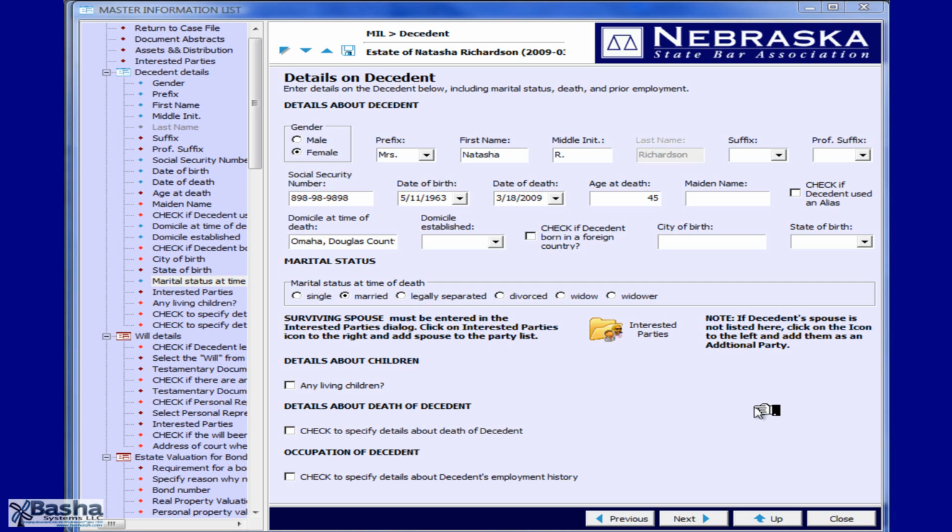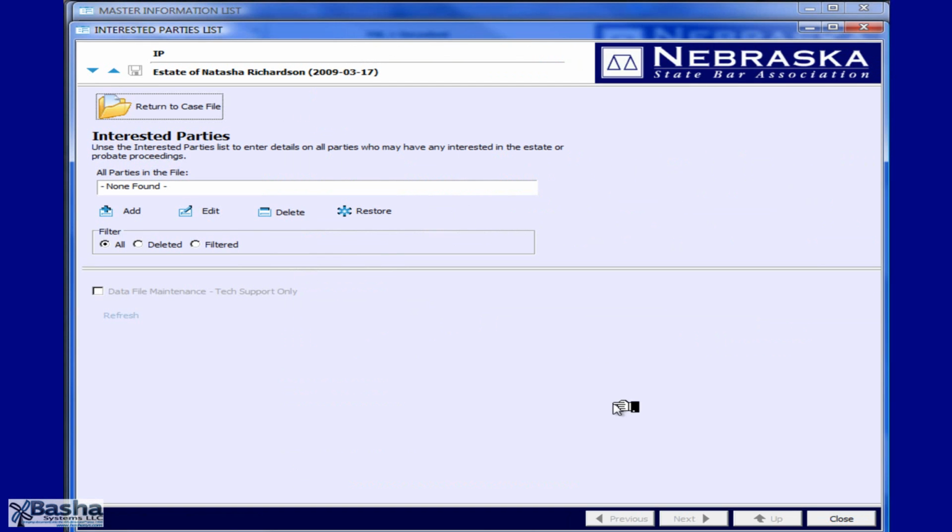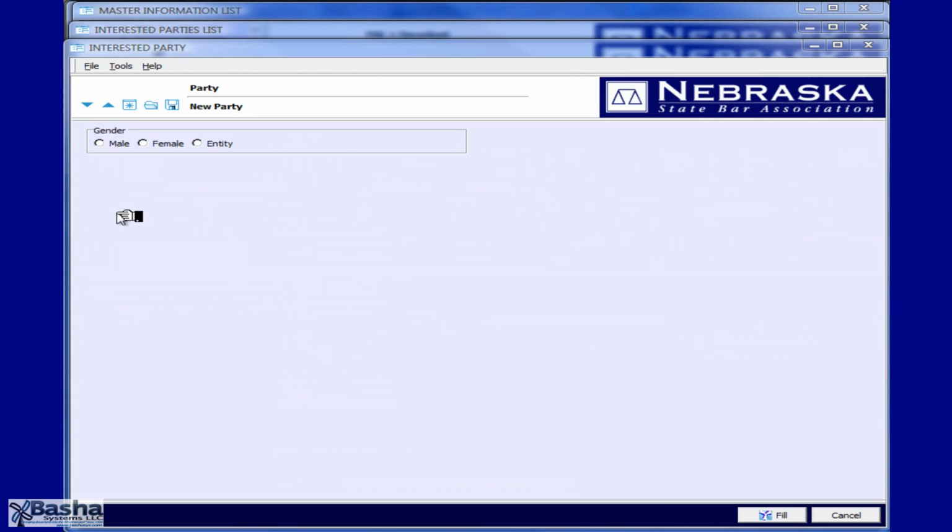You are now going to do something that I'm going to be saying a lot. You're going to save. Go to the top of the screen and click on the blue Save button. The reason you're going to save here is that you are going to be leaving this interview and entering another interview area. You don't wish to lose the information that was entered in this area by an inadvertent crash or failure to save. Click on the folder, and in the new interview Parties, click on the Add button. The interested party interview will appear.